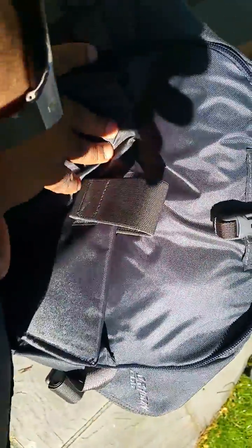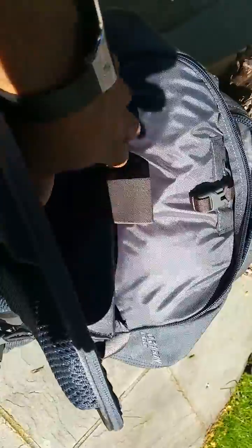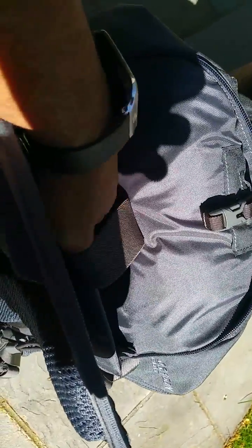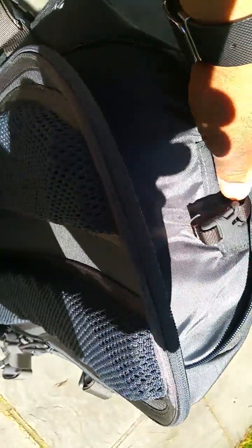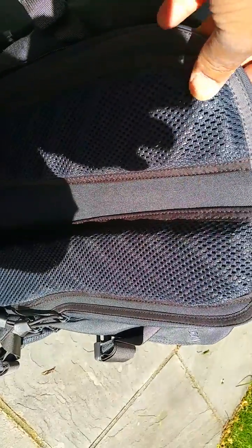Now here you can hang a second water bladder, and you have a rigid liner in here to give the pack some shape, if you can hear that, right? But here you could put a second water bladder if you needed to, and hang it here, so you have two places to hang water bladders and feed hoses if you need to. You feed one down either side of your straps.